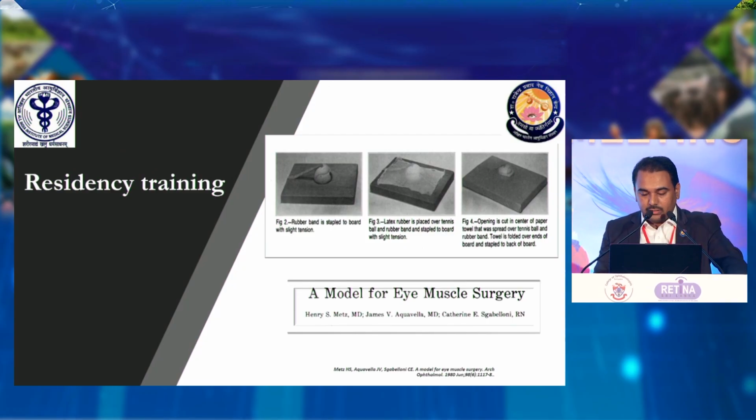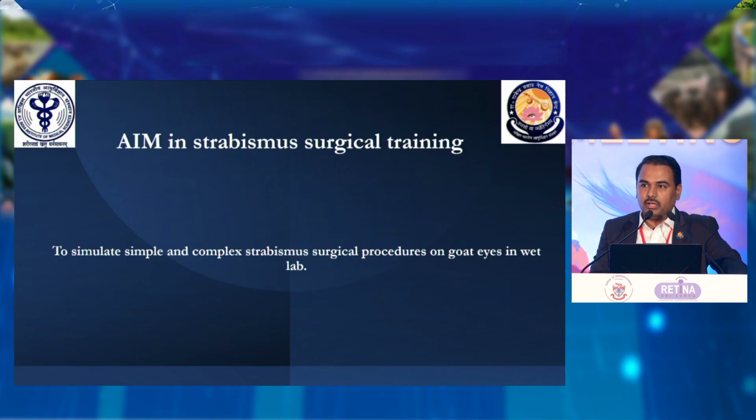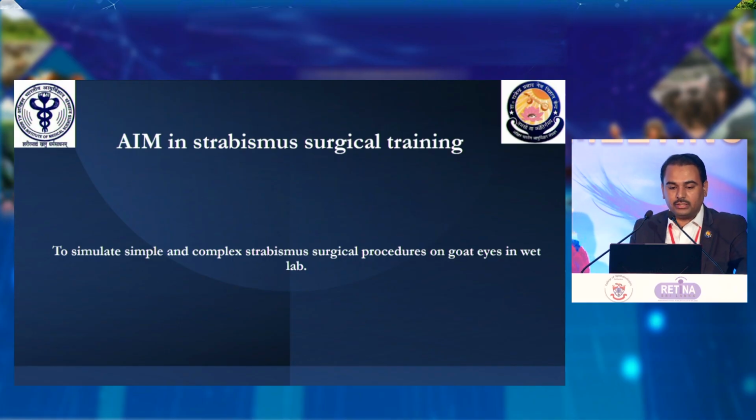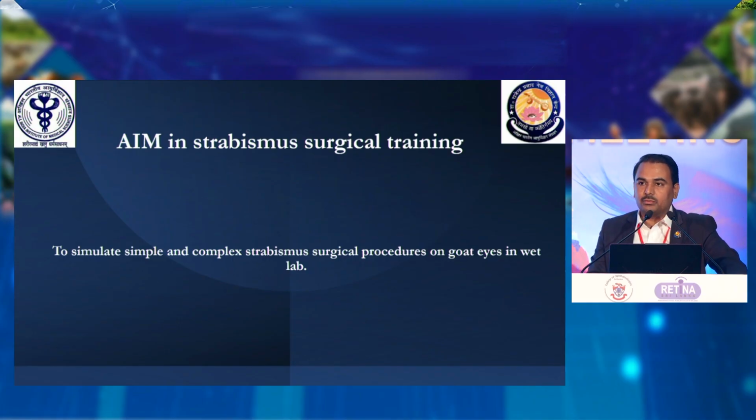So if you look back, the surgical simulation of strabismus surgeries has been evolving for almost 4 decades. So what is the aim? Theoretical aspects, so many people were telling the theoretical things. Even we can read the textbooks and we can teach or discuss the theoretical aspects. But when it comes to exposing the muscle, suturing the muscle and passing the scleral suture, that is very critical because you need to do it repeatedly and you need to have a good thorough understanding.